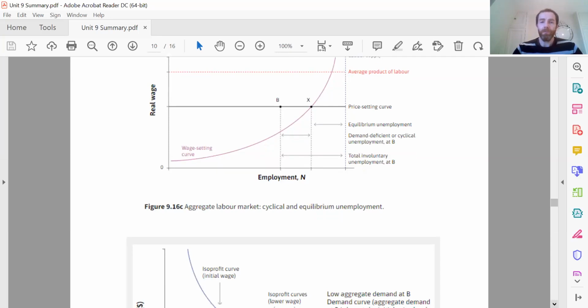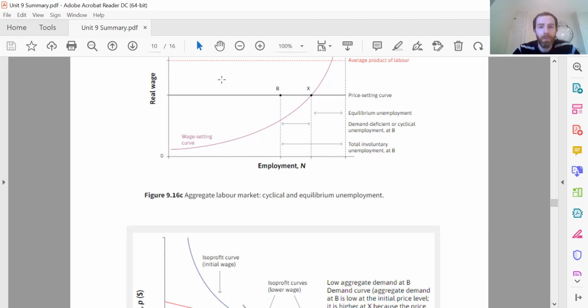So let's think about what would happen here. Well, we know that from the firm's perspective, when they see the level of unemployment goes up, they're thinking, hold on a second, right now we're paying this real wage level here, but now that the level of unemployment is higher, we could get away with paying a lower wage. Workers would be willing to accept and put in effort at a lower wage, in fact this real wage down here. So what would firms do? Well, if they're being rational, they would lower the wage.